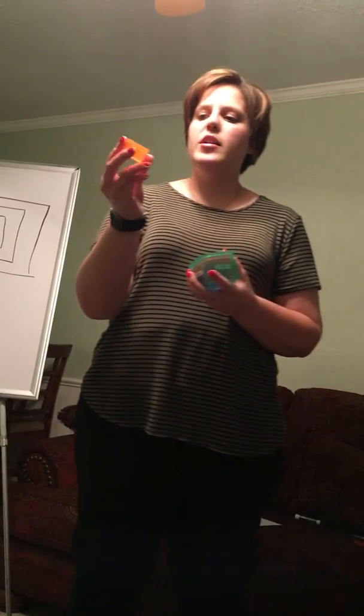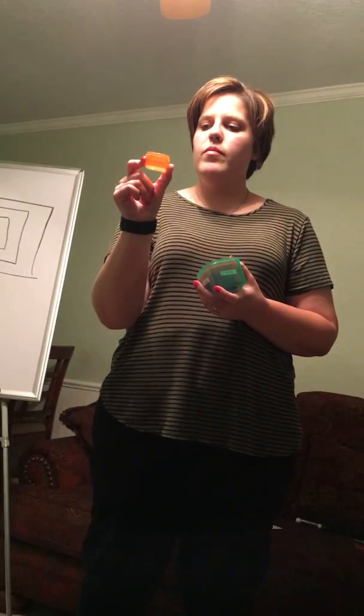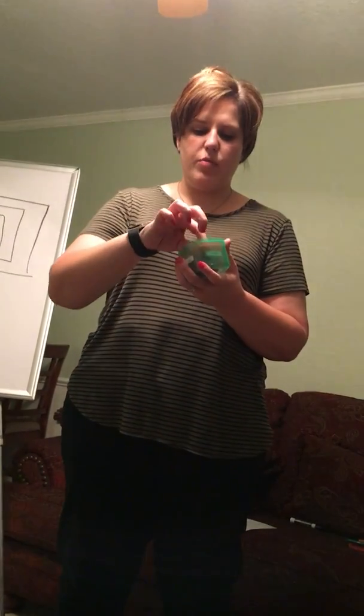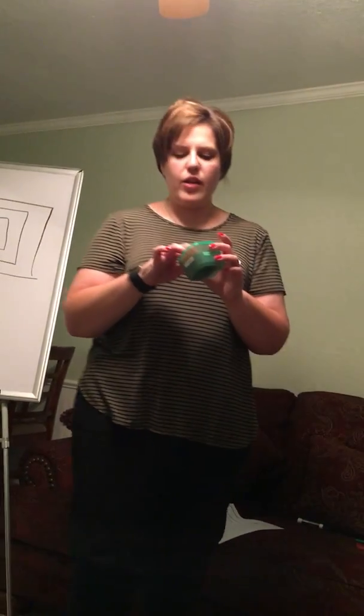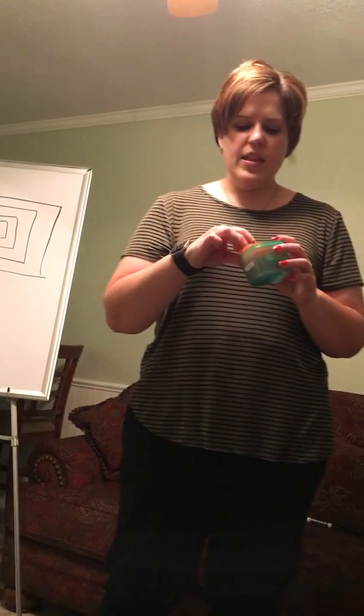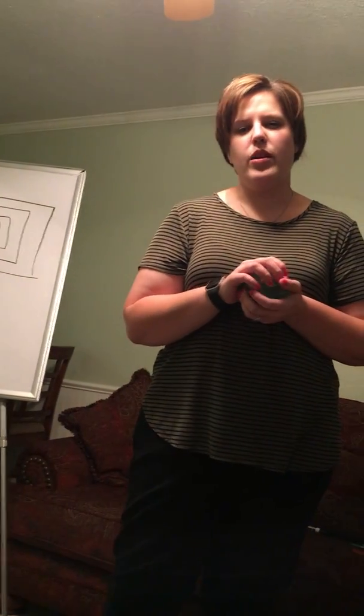So we have 4 boxes, and the very smallest one goes inside all the other boxes, right? So this little box, could this green box go in this box? No. Okay, so I'm going to tell you that there are 4 different categories that we're going to talk about today. And this orange little box, can you tell me what numbers did you start counting with? When you learned how to count, what numbers did you start counting with?